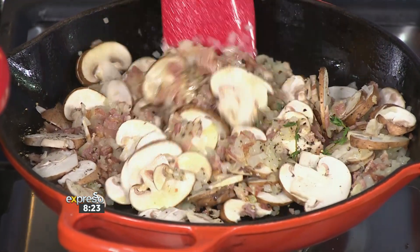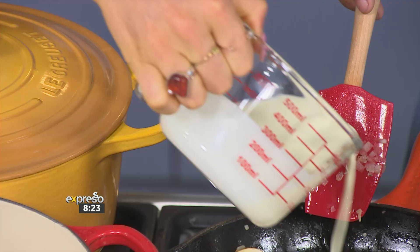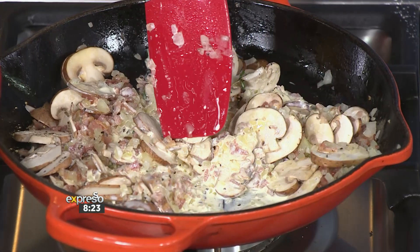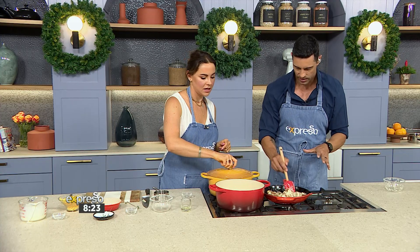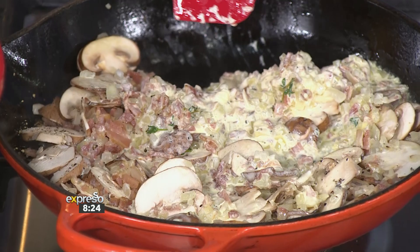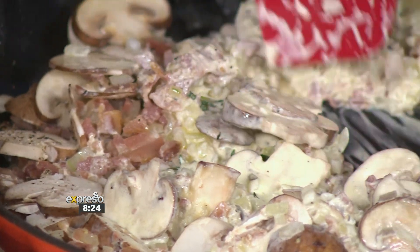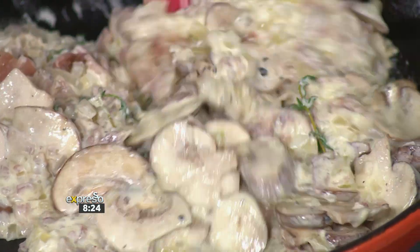So we just need to brown that off. A bit of cream. So essentially you want to spend some time browning the mushrooms and everything. I've got a question around putting garlic in, because a lot of people are scared — if you burn garlic, it becomes bitter. We did the onions and then threw the garlic in — don't you want to add the garlic a little bit later to safeguard against that bitter taste? Normally I would sauté the onions until they're more translucent before adding the garlic. But we did have a nice amount of liquid in here — oil and some cream — which prevents the garlic from burning. If you add it right at the beginning with no liquid, it will burn, and then it's not lovely at all.